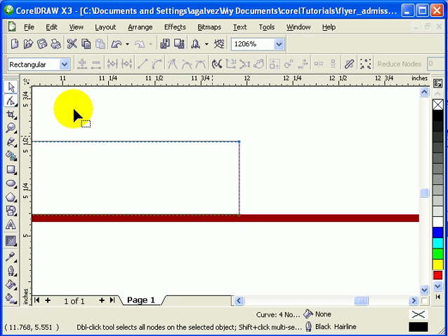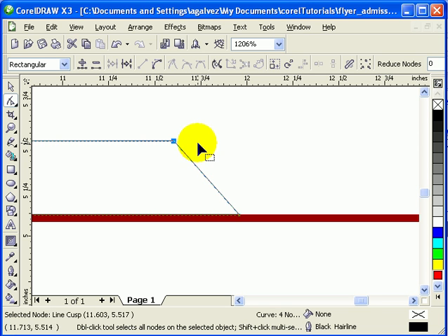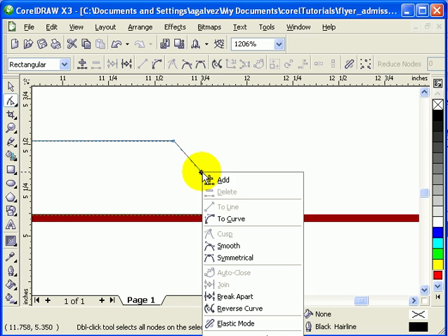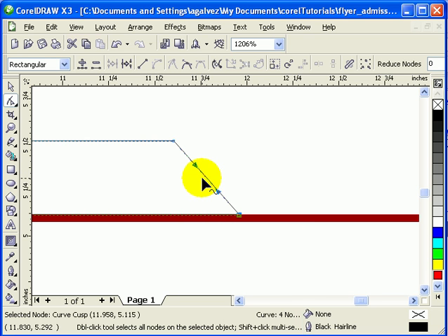When you click on the shape tool, I can move this over to the left side. You're just dragging that node to the left, and then I'm gonna make this a curve. So click on it and then right mouse click and to curve.